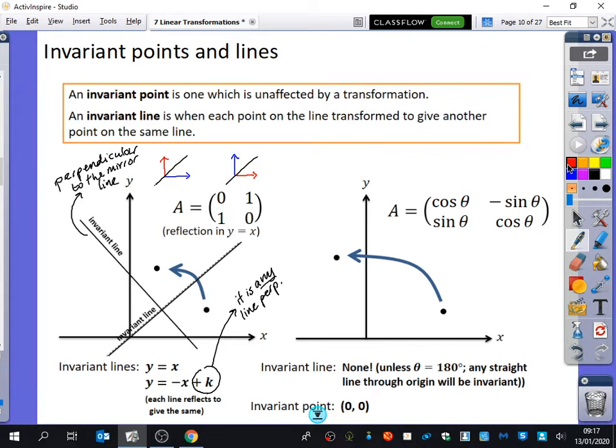I might actually draw another one on. So it could be like this, or it could be like this. Obviously, hopefully they're drawn perpendicular. Yeah, they are. Because if you imagine it, any of those lines, when they flip, they're going to be in the same kind of place, okay?